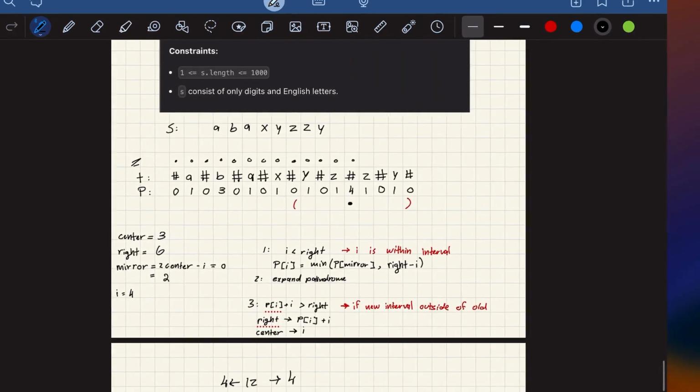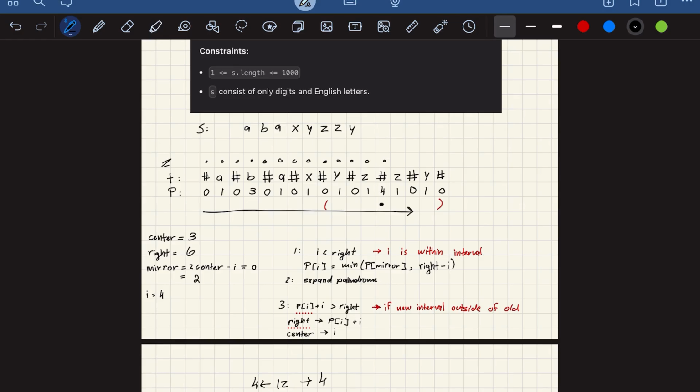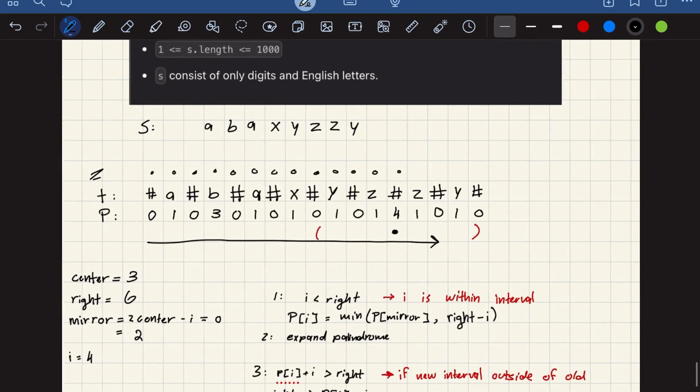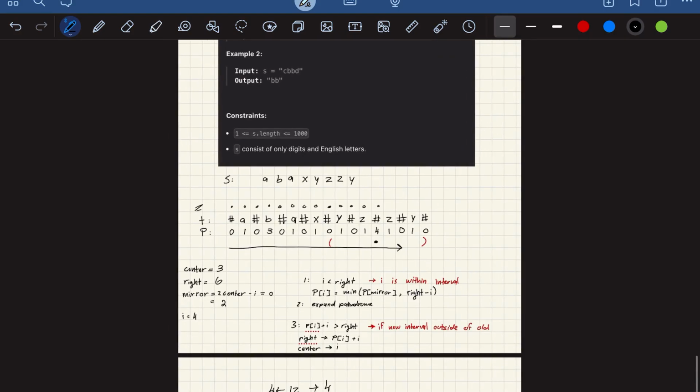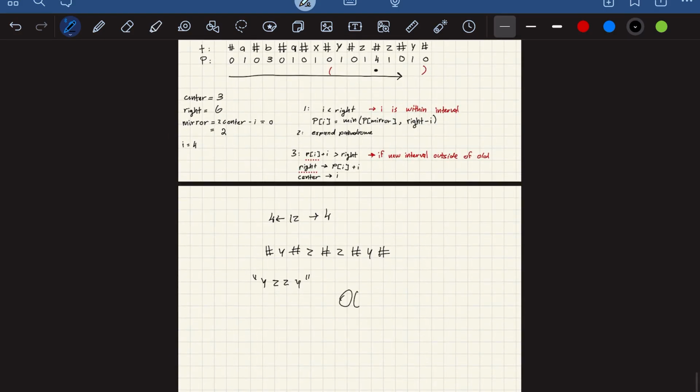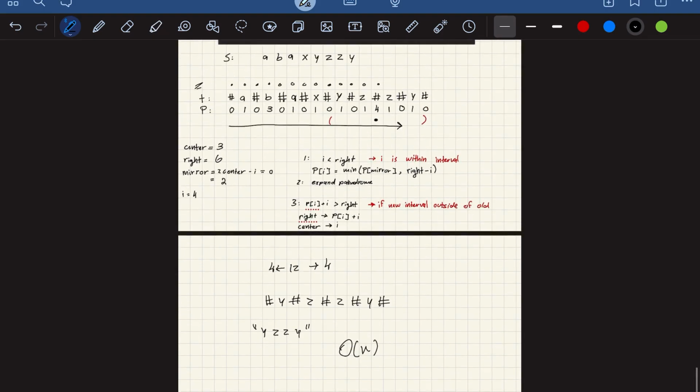And since we did iterate through every single one one time, and when we did expand, if it was a character that wasn't already within an interval, then yes, we did expand. There was no limit to how far we could expand, but the characters that were later covered within this range were expanded a maximum of 1 time. So this total algorithm ends up being O(N), which is very efficient. Now let's head over to Leetcode and see if we can code this up.